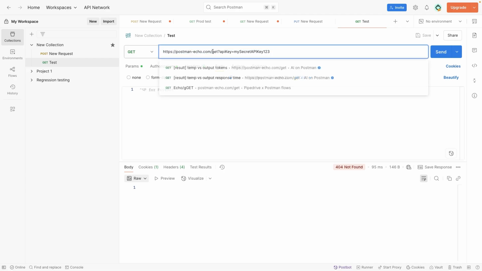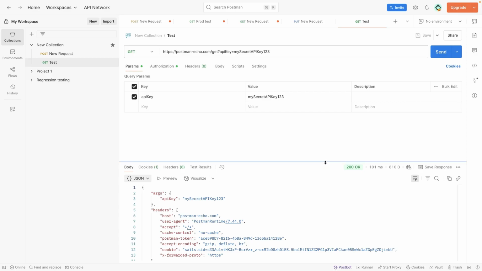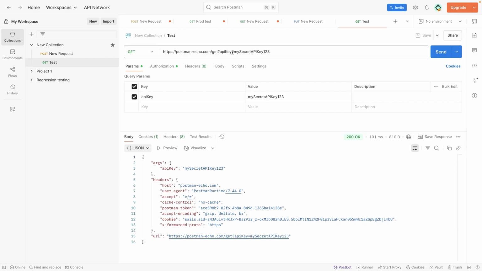So this is the complete URL, and this GET request is going to be sent with this query parameter, and you can see in the params the API key, the same as what is here is shown here as key value. So when I send this, let's see what happens. You get a 200 OK because my API key is valid, so authentication was successful, and we get a valid response.